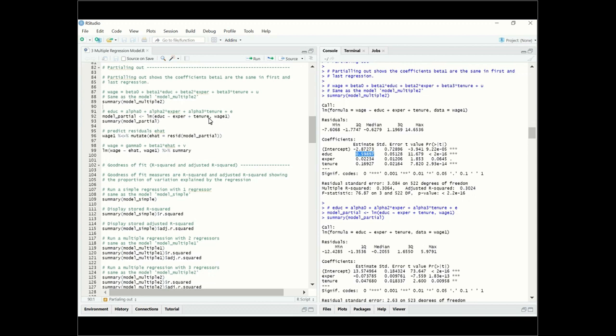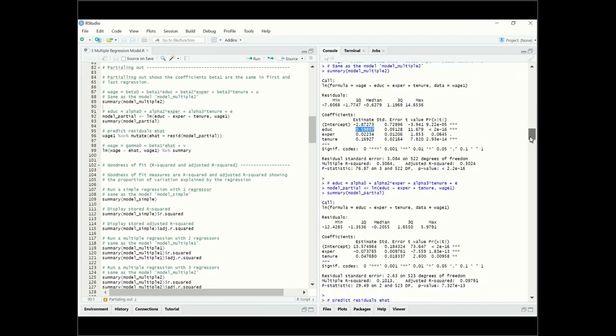So here, that's why education is regressed on the other independent variables, and these alpha 0, alpha 2, and alpha 3 are just the new coefficients that we're going to get here. So these are the results that we have. So here education is the dependent variable, and these are the new coefficients that we have. So notice now this is the relationship between experience and education and tenure and education.